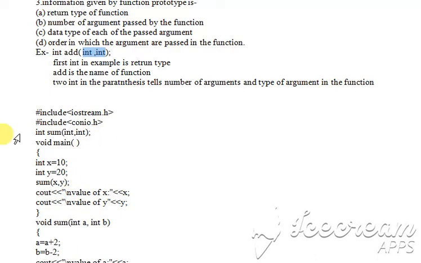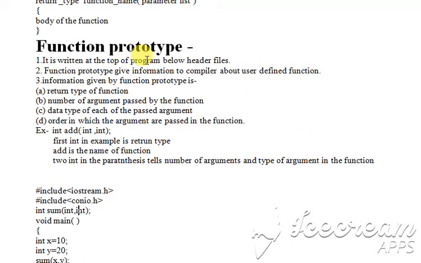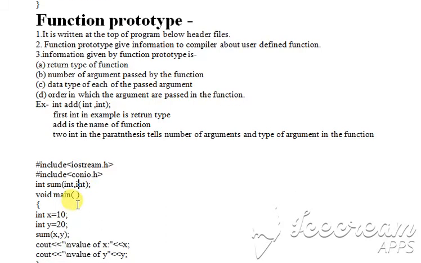Let's understand here. This is also a prototype. What is it telling? Number 1, int. Int means the return type of the function. Number 2, sum, the name of the function. Int, 2 ints are here. It means the number of arguments in the function. And int, float means the type of arguments. So if anybody asks you which information is given by the prototype to the compiler: the name of the function, the return type of the function, the number of arguments in the function, and at the end the type of arguments, meaning they are int or float.